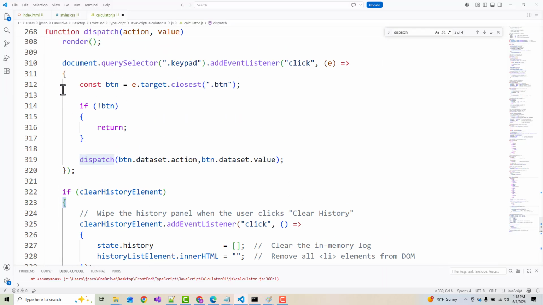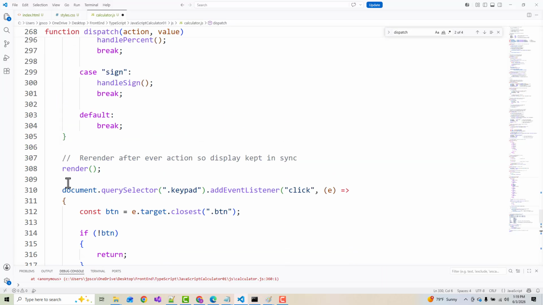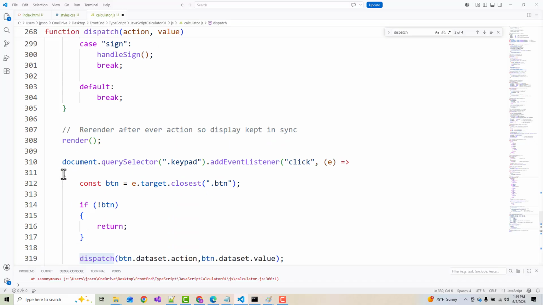Right now, we are doing all this stuff after render.